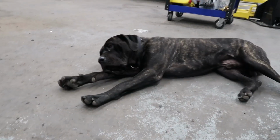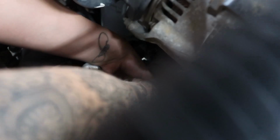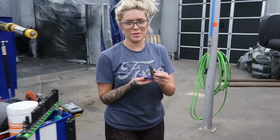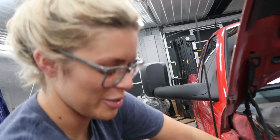The look of someone who's done with me. All right. Okay. Pull that hose down in there. Give her a good yank. Okay, so it wasn't just me being a weakling, because Garth said it is... What's wrong with it? It's just dry rotted? No, it's just rusted on there.